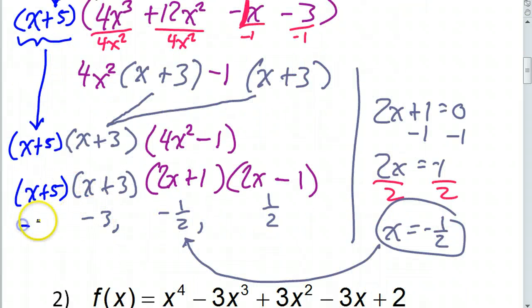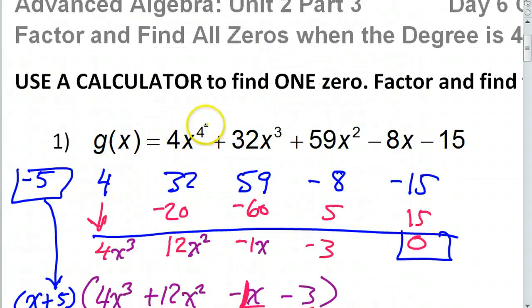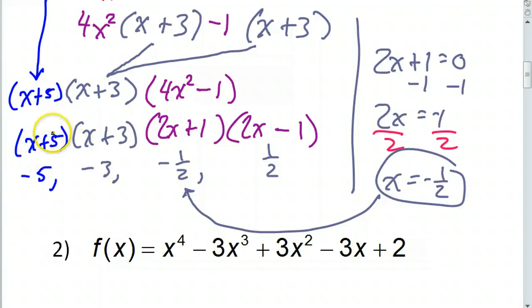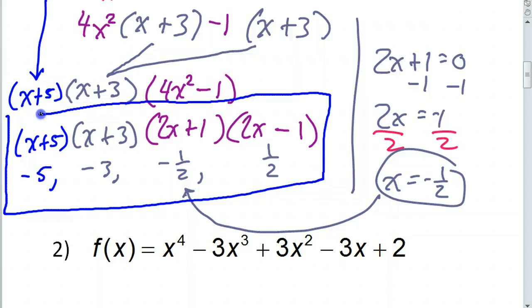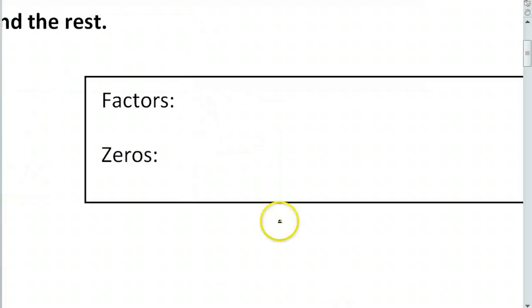Okay? And I shouldn't forget, because look at the degree. The degree is 4, so I'm looking to have 4 zeros, and I should have 4 factors. If I left off the blue one, I only had 3 zeros, only 3 factors. So I should have known that something was missing. So this is the complete answer. Of course, you would record it. I don't feel like recopying it, but you should put it here.